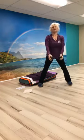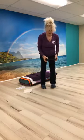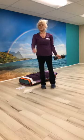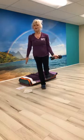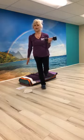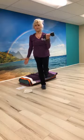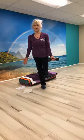Good. Now once it's all the way down, let's step a little bit closer. Weight in your right hand. Tummy's nice and tight. Focal point in your eyes. Find your balance. Curl. Down. Curl. Down.